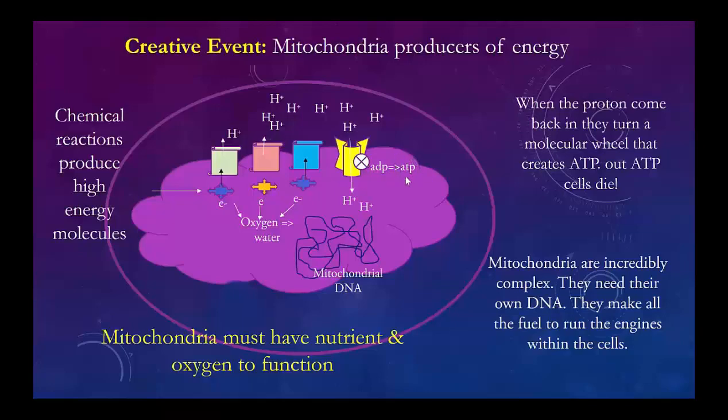And we already told you about ATP. This is the gasoline. This is the fuel that runs everything in our body. So it makes that. Well, it dumps the protons inside. And they say, well, what do we do now? Well, oxygen comes along and it combines these highly toxic structures. You can't have free electrons floating around, nor free protons, and so it accumulates them and makes water. So the oxygen takes these electrons and the protons and makes water. And it's all done, all directed by the mitochondrial DNA.